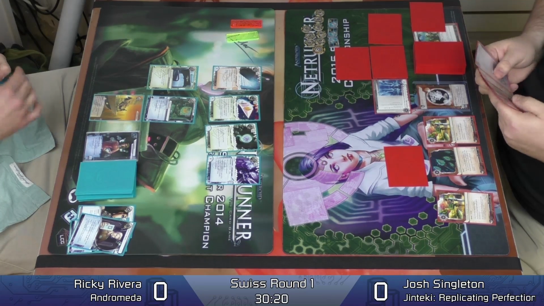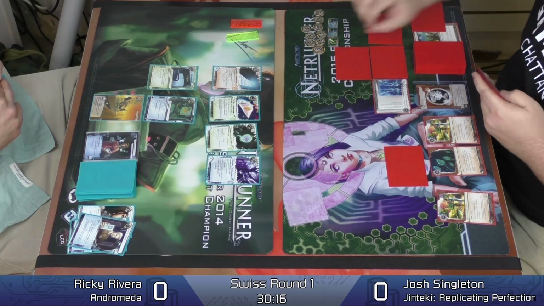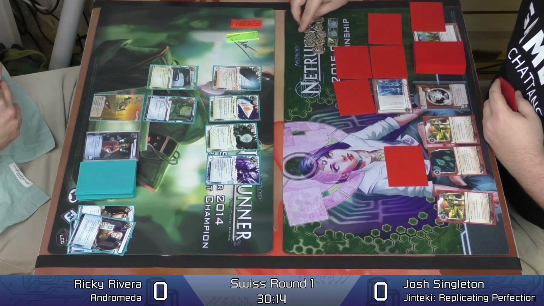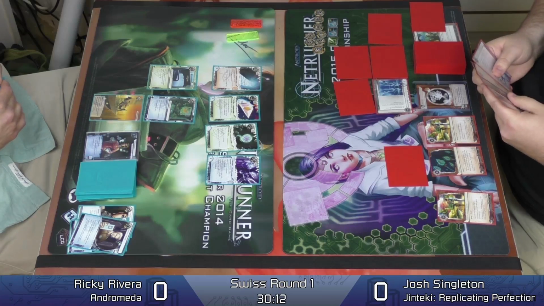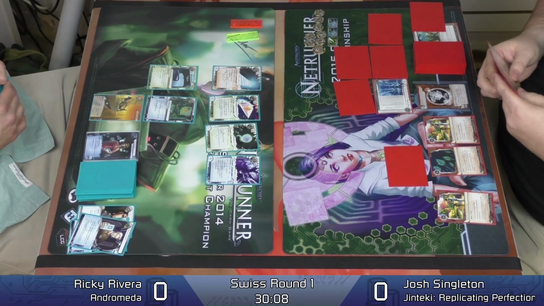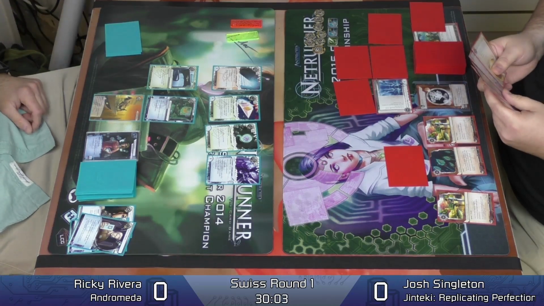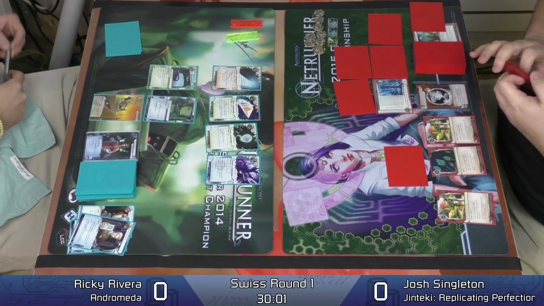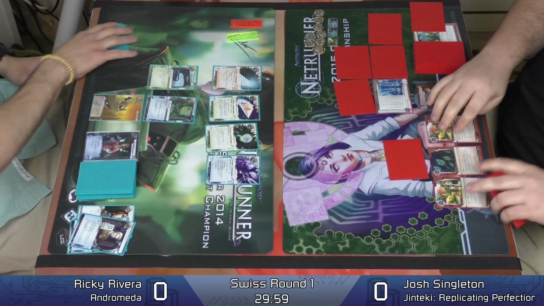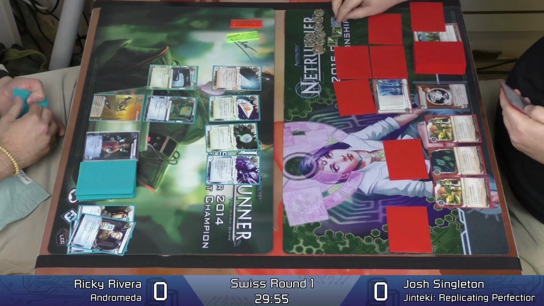Yeah, and this is exactly where Replicating Perfection wants to be. They've got ice out there on the board, all their passive economy is going, and they're looking at the credit pile on the runner side, which doesn't even compete with theirs. This is just a really good board state. I'm curious if Josh is going to look to build out another remote and leave that Sundew remote as is and try to get his scoring remote online, but he's certainly got time on his side.